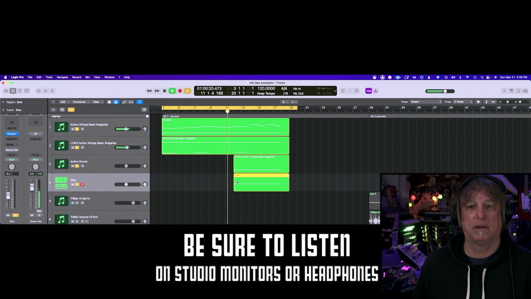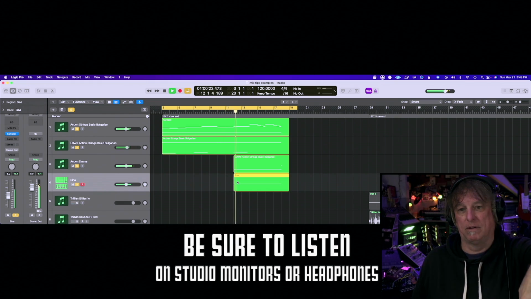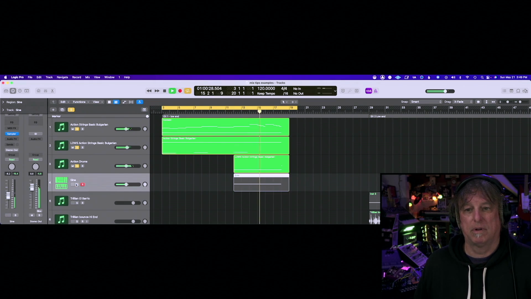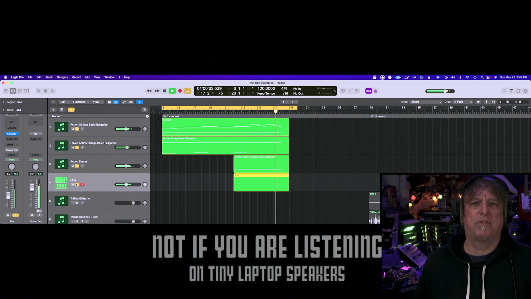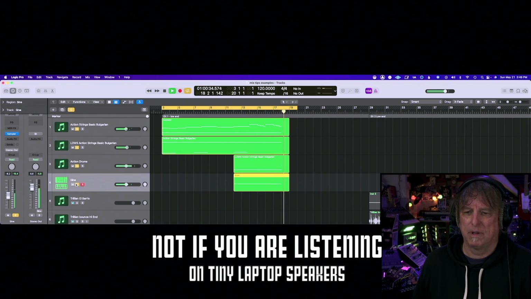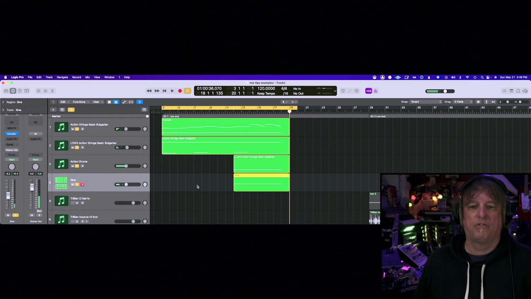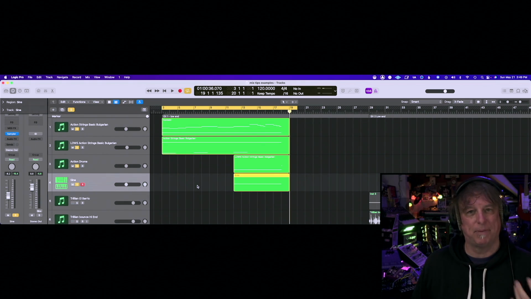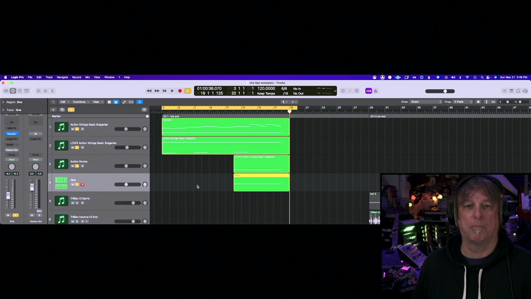And here we go. Without it. Well, it makes a big difference, doesn't it? It's one of those things that maybe not everyone thinks of, but just adding a simple sine wave in a real low octave can really help you get that bigness that maybe you're looking for in a certain moment.